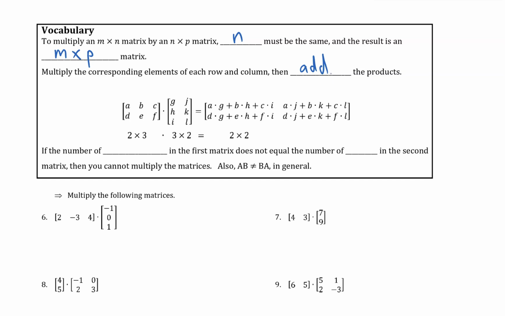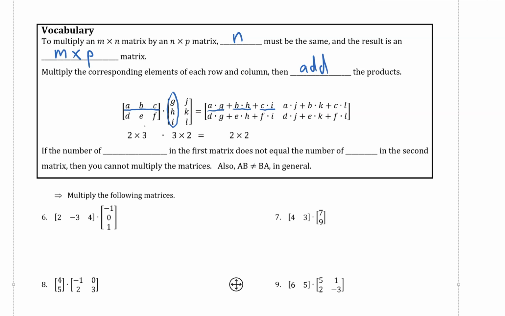So here is how it looks when it's just written out in terms of letters. And I will say, this is something that you're going to need to know how to do, to do this with letters. On the quiz itself, you're going to have some questions like that. It's important that you know how to do it. It's saying that you take row 1, and you multiply each corresponding thing by column 1. So A times G, that's right here, plus B times H, that's right here, plus C times I, that is right here. And then you would add all of those together to get your answer.